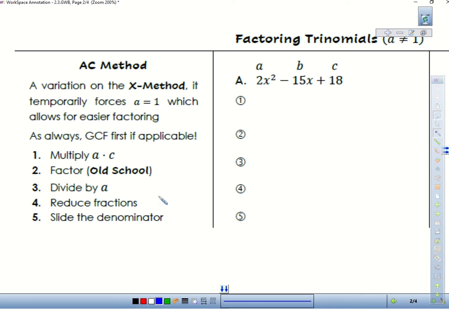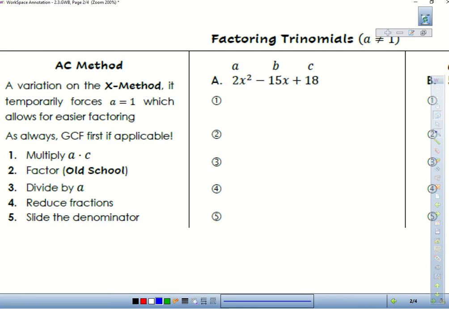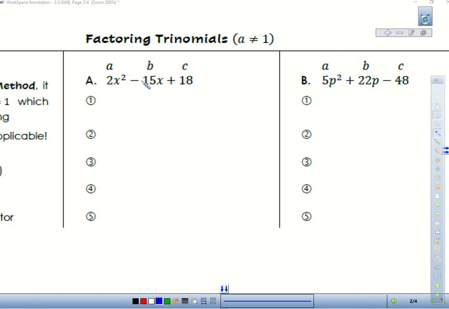I will be going through these steps as we go through the procedure, of course, but if you ever need to reference them, they're going to be here on your notes. So let's talk about how you identify when you need to use this method. As you can see here, we have a trinomial with an A, B, and C term. You can tell the A term because it is the one with the x squared, the B term is the one with the x, and the C term is the constant. And sometimes you're going to have an A term that is something other than 1. See, the coefficient is something other than 1.